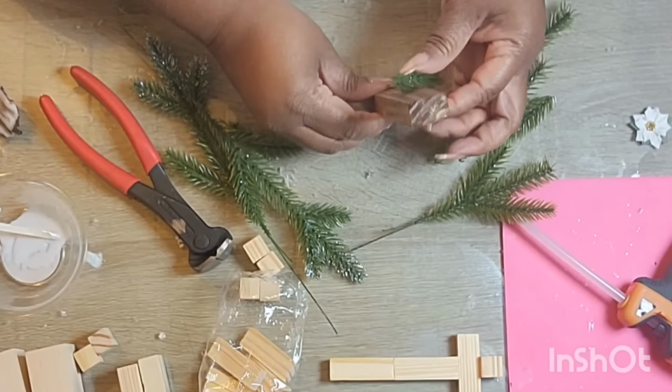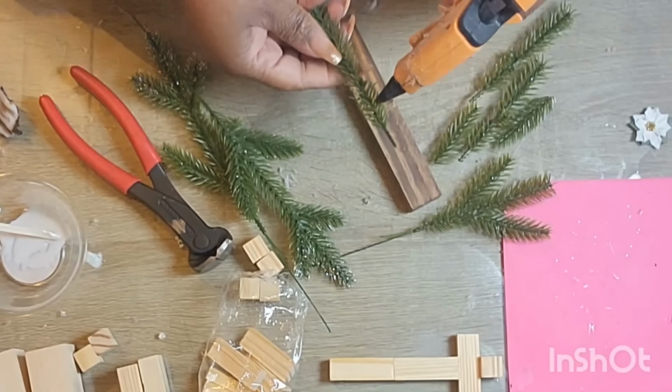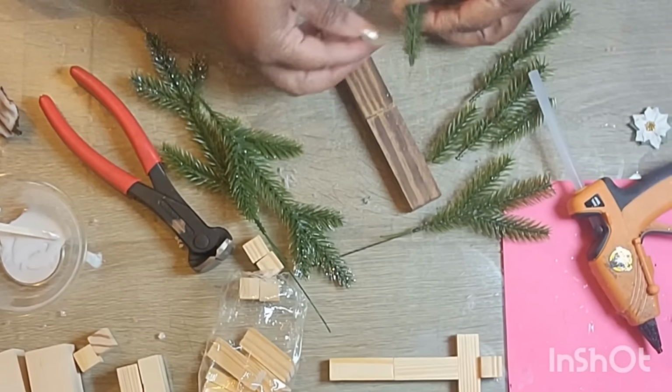Okay. So next, I'm taking two of the medium-sized tower tumbling blocks that you can find at Five Below.